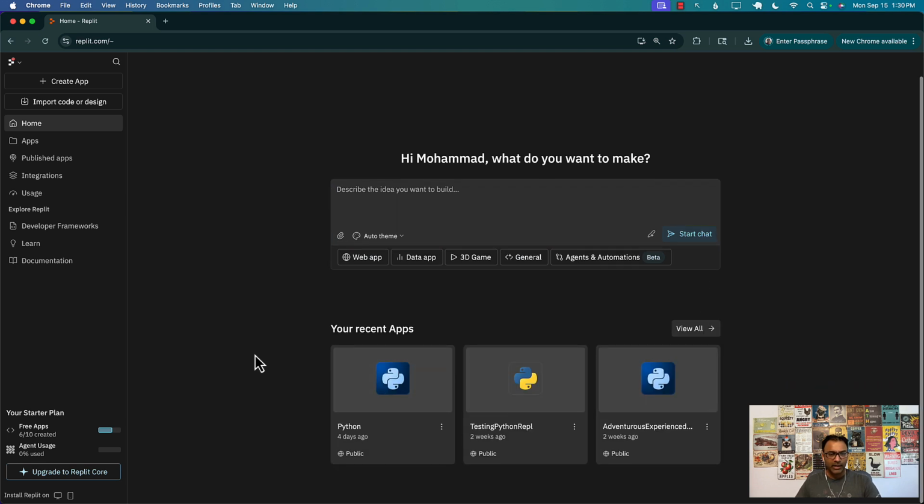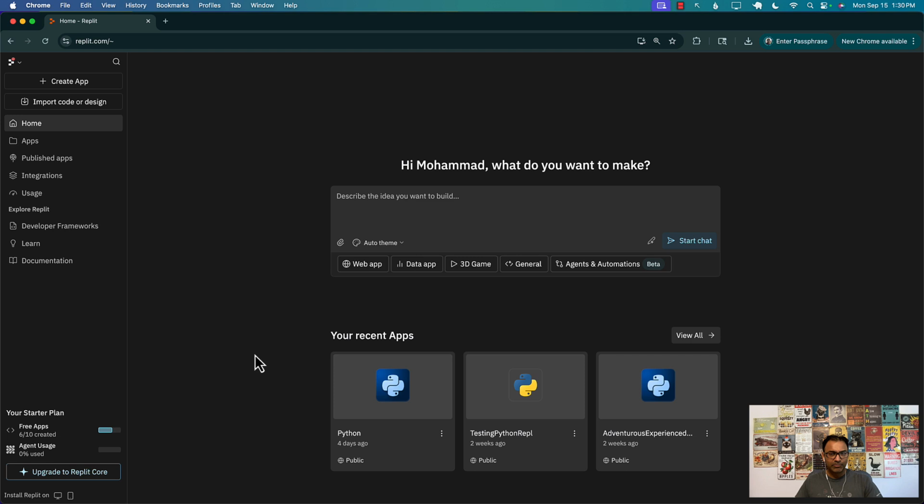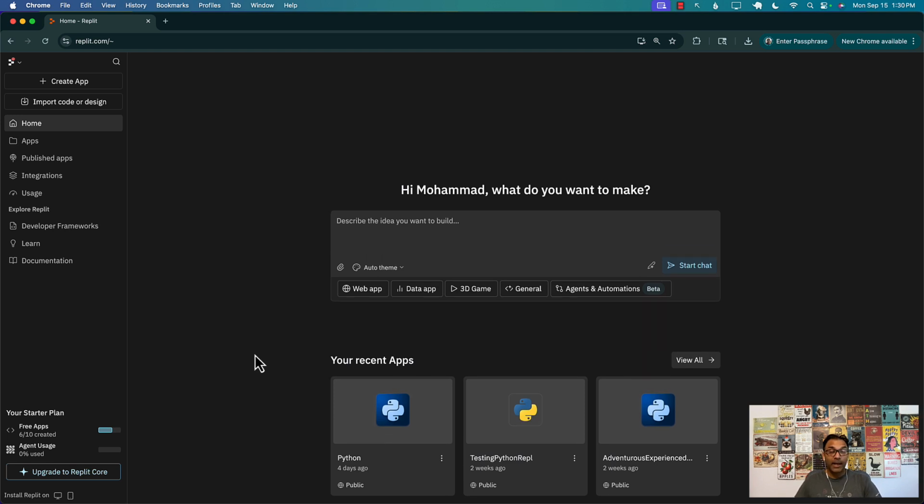They have completely changed the user interface. It's all AI. And if I have to create a brand new REPL for Python, I don't know how to do it. I have no idea how to do this. So if you can figure it out, that's perfectly fine for you. That's great. Actually, let me know how to do that. But if you can't figure it out, don't worry.